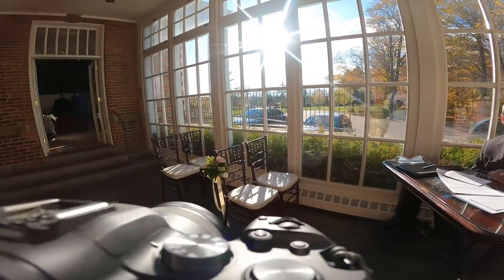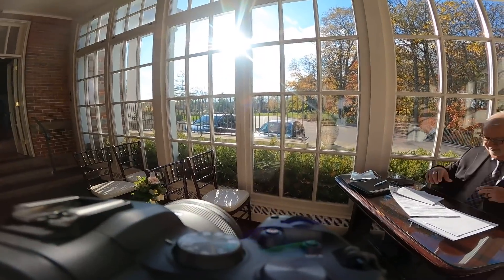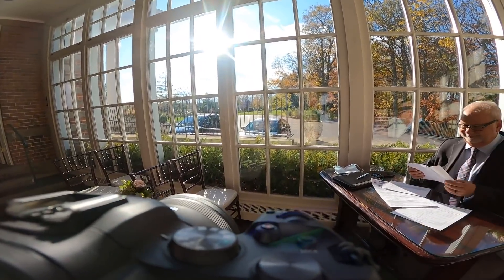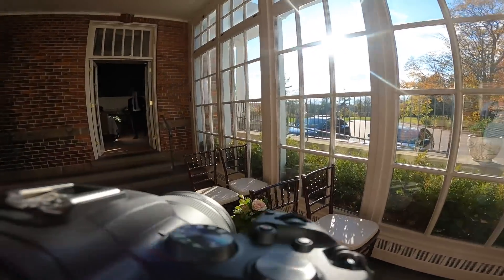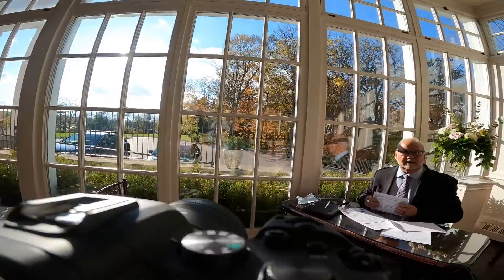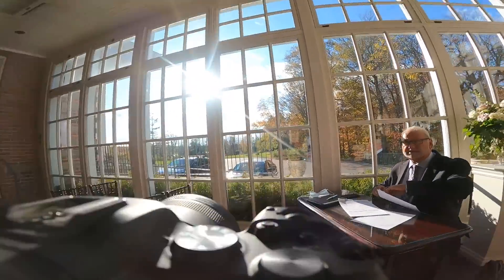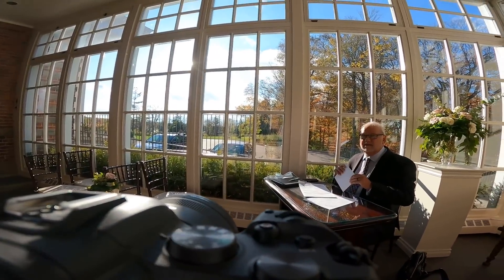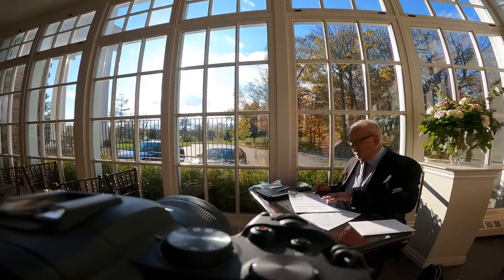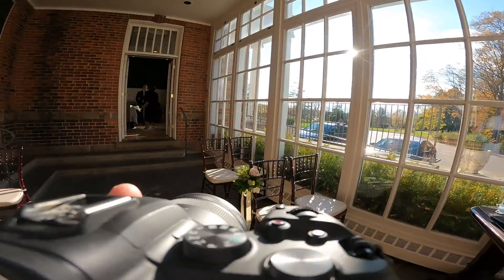This is Marty — Marty is the officiant. Marty married my wife Lindsay and I in Mexico a couple of years ago. What is important to do specifically at a micro wedding, or a smaller wedding, is to talk with the officiant and figure out what restrictions they have, or just make a good open line of communication. That way they're going to be just a little bit more hospitable to what you need to be doing as a photographer.